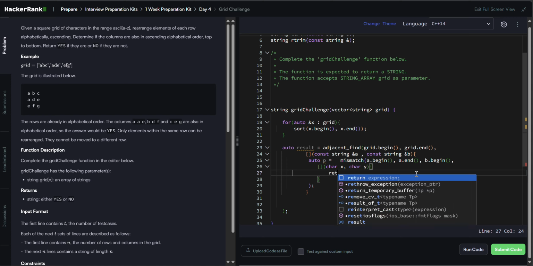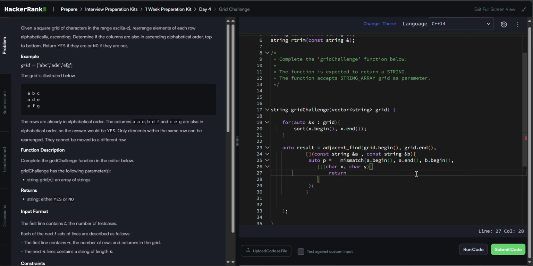We're going to want to return the comparison of x. We're going to check if x is smaller or equal to y. And if it is, then we're returning true. All right. So that should do the trick for this one.